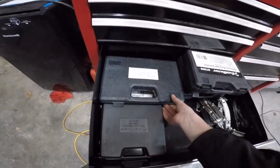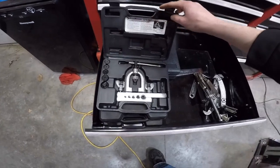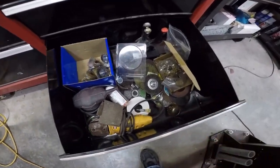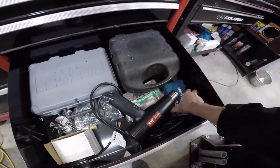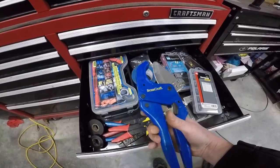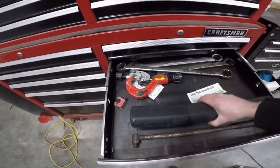There's a puller, two tap kits — one metric, one standard. That's an install kit for a harmonic balancer I'll probably never use. There's another puller, a brake flare tool, tin snips, and a soldering kit a buddy gave me. Down here is grinders, sanders, wire wheels, flap wheels, a heat gun, a Dremel. Then mostly drill bits and Dremel accessories. These ratchet snips are the best things you can buy — they'll cut through anything, even copper pipe.